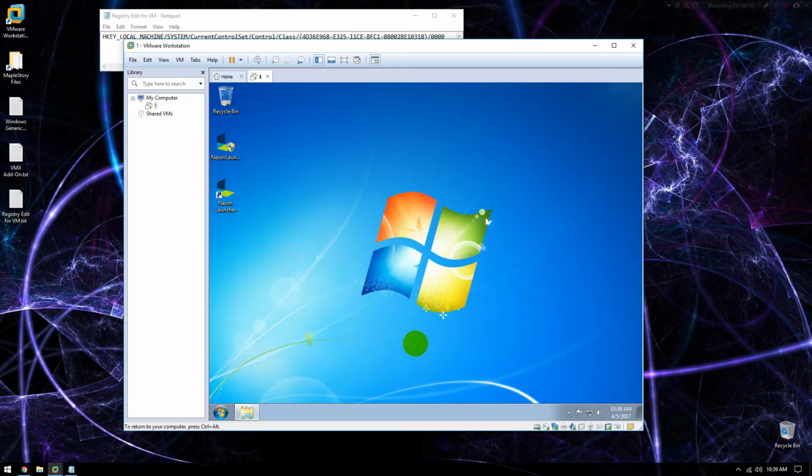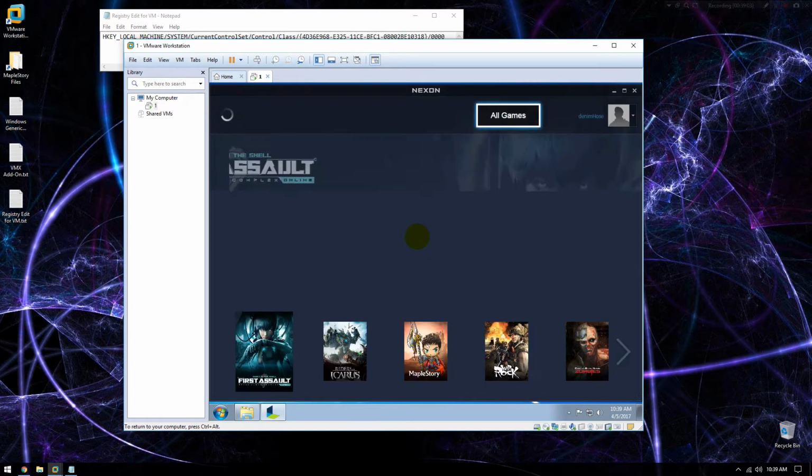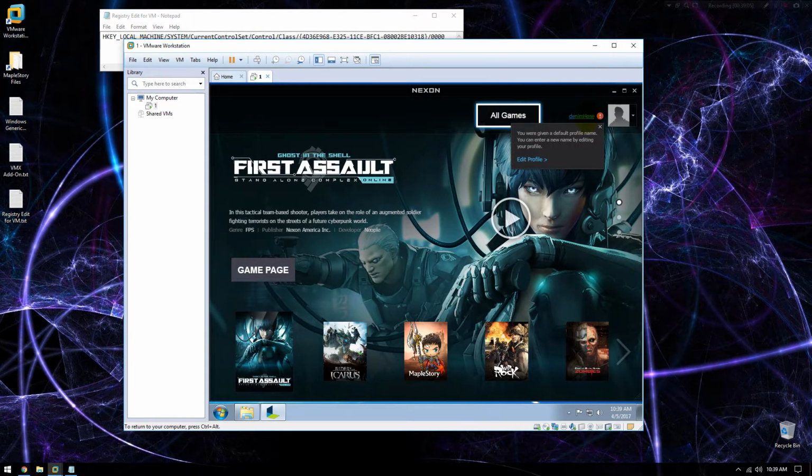Once this is all set up, I'll show you guys how to actually clone this virtual machine and have multiple virtual machines running at the same time. So that step is not that long, actually. It doesn't take too long at all. Denim Hose, that's me. Denim Hose.